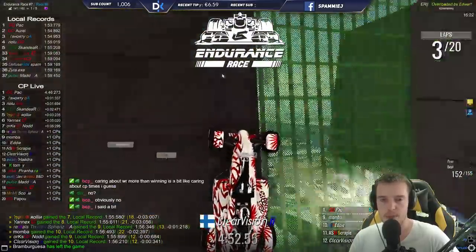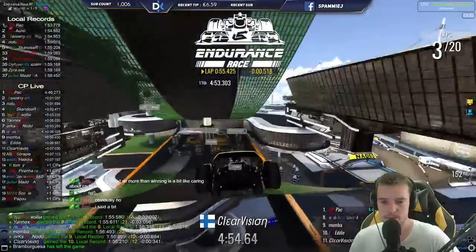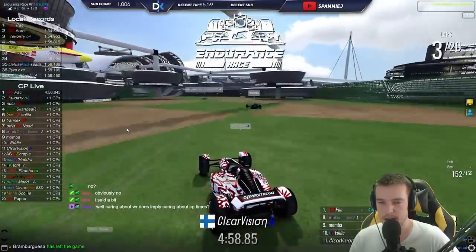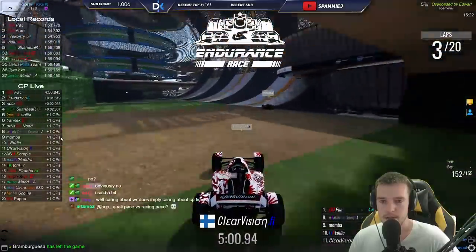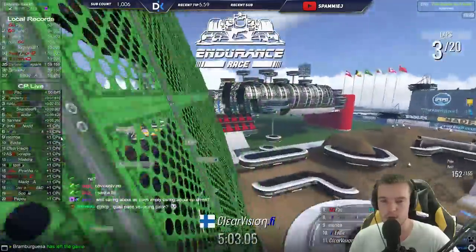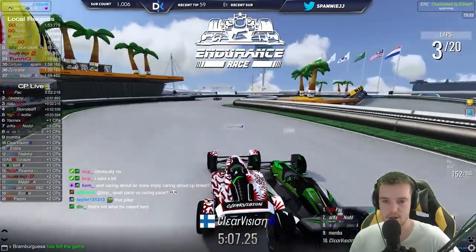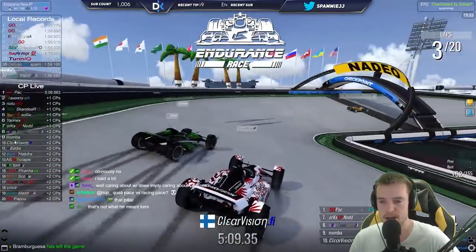Oh, we see Scrappy not taking the boosters, and look at this. Clear Vision with way more speed. Oh, barely avoids the pillar there. But still in the race. He moves up a couple places from 12th to 10th. So good job by Clear Vision.